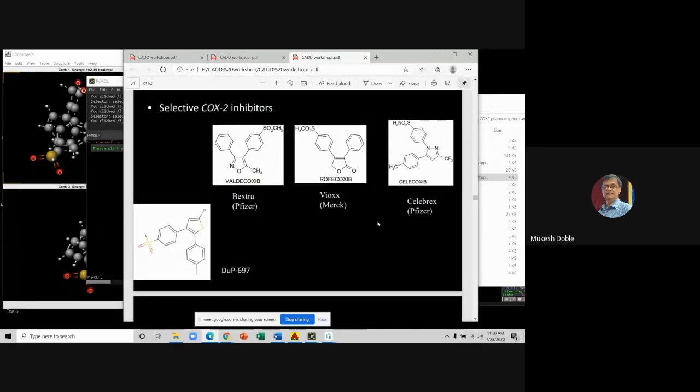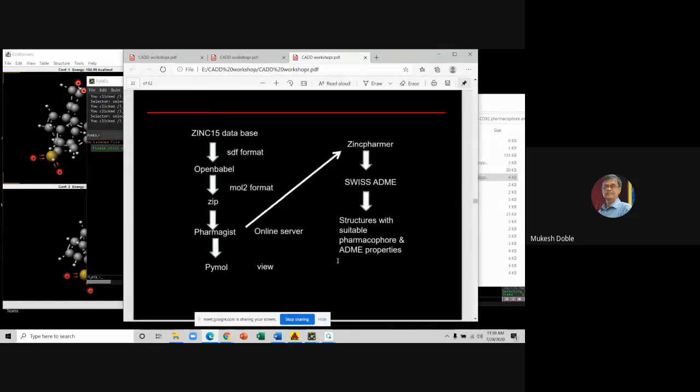So PharmaGist looks for these common factors. So the results come in your email, so we can take the top one, the highest score, and then we can take it to PyMol, and PyMol shows you what are those common features in this. So in this particular problem, the common feature is 2 acceptor close and 1 acceptor far. You can see 2 acceptor close, 1 acceptor far. So that is the common feature in all these 4 molecules.